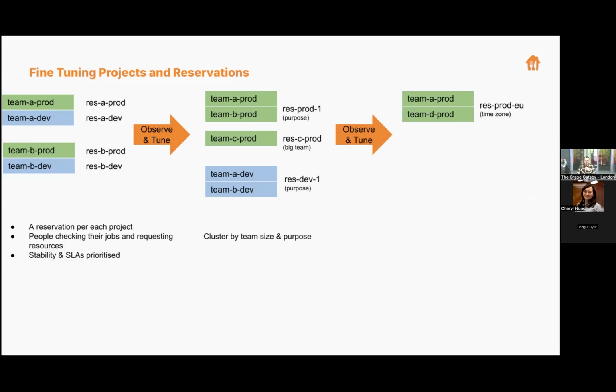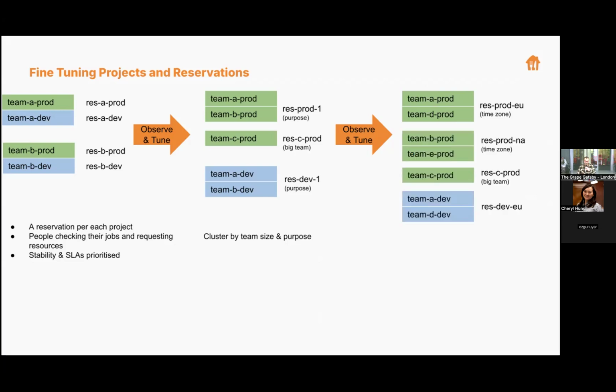And we continued. And then we reached a state where we have more inputs that we use for clustering. We used purpose and team size, but we also use time zones, because as Steven mentioned, we have teams running their jobs all around the globe. So it became apparent that we can cluster things based on that as well. Because if you have burst-resource users maybe running ETLs just some part of the day, you don't need to have committed resources allocated to you, and you don't need to pay for a contract for a year or 3 years for that. Just using auto-scale on-demand slots would be more practical, even cheaper. But if you're a team that is running jobs constantly, queries or some production deployment the whole day, it's better to give you some dedicated resources.